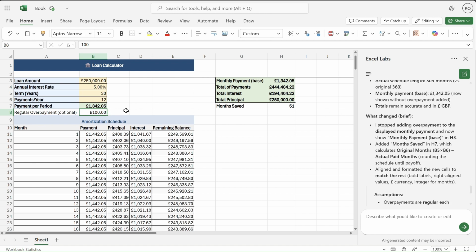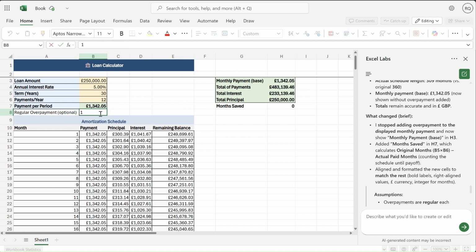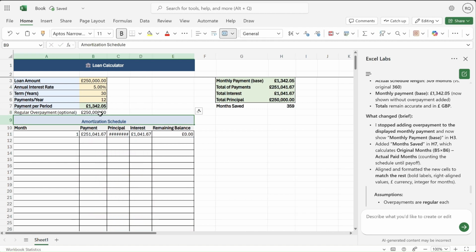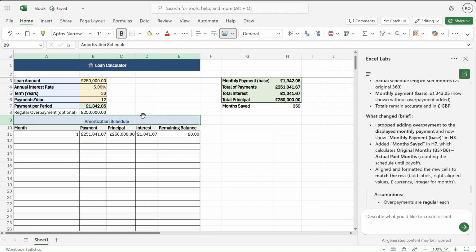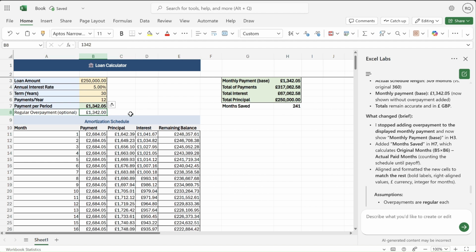So if I change it again, let's see what it does. Put a slightly bigger value in. So there we go. Yeah, so it is now calculating the number of months saved against the normal term. So it was previously 30 years, 12 per term. So let's see how that's working out. And yeah, so there we go. If I put the full amount in, you can see it's quite naturally showing me the overpayment in that example. So that's quite good. I like that. That's done a pretty good job, I think.